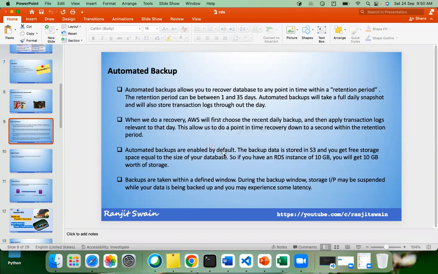Automated backups are enabled by default. Okay, it is by default. Whenever you create or use the RDS service, it will be activated automatically. The backup data is stored in S3.